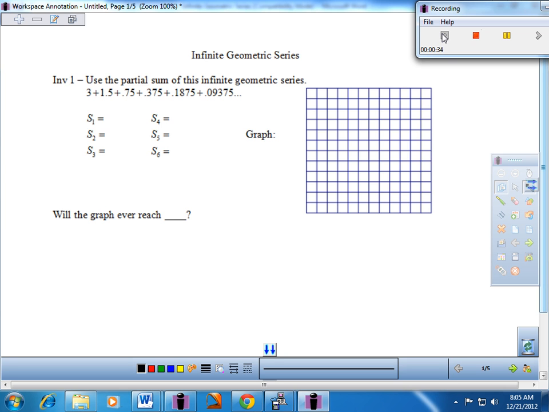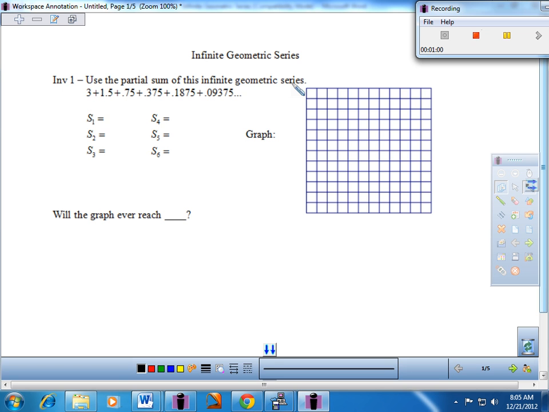And now, everyone, we get to this stage right here where we're going to add an infinite number of terms together that are geometric in nature. And being a series, again, we're going to take the sum. So infinite geometric series. So let's go ahead. I've got a couple of investigations to get us thinking about how this will play out. Because we can't really talk about adding an infinite number of values together, we're going to take what is called the partial sum of an infinite geometric series.